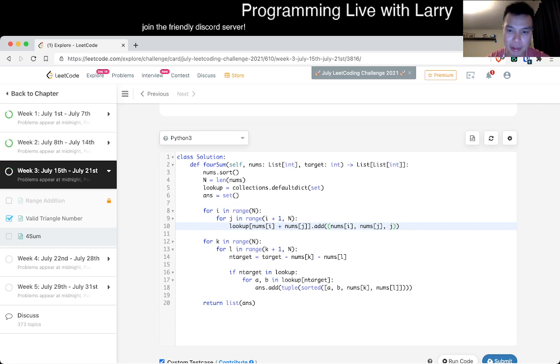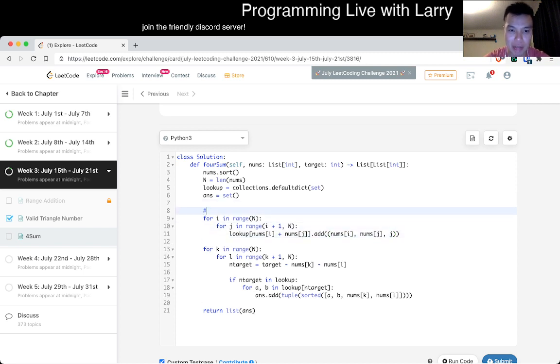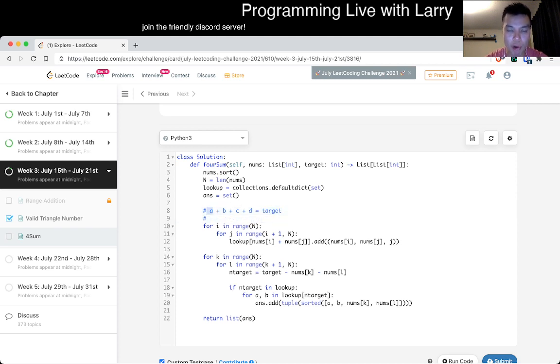So basically the idea here is that, okay, with a plus b plus c plus d equal to some number target, right? And here, what we want to keep in this lookup is just a plus b, right? And maybe we can make some assumption because addition is commutative, that a is less than or equal to b. But in that case, actually, we don't even need to store j. In that case, we can actually just enforce this part on here, right?